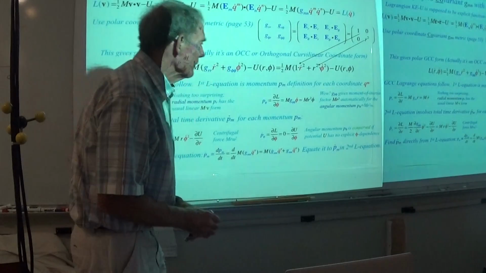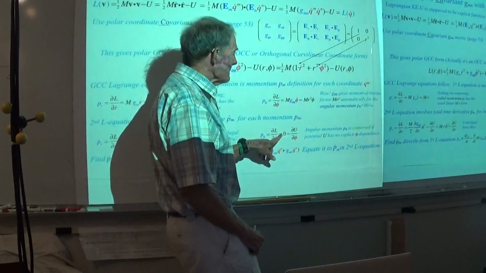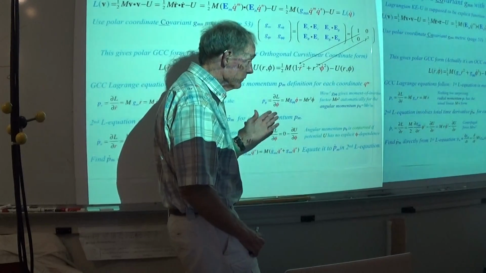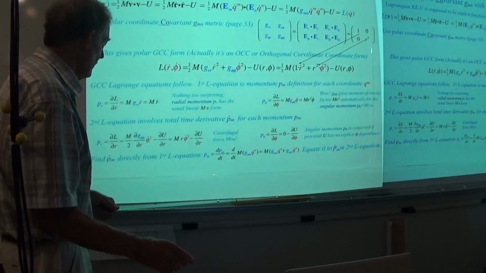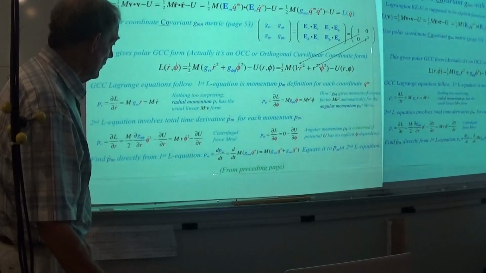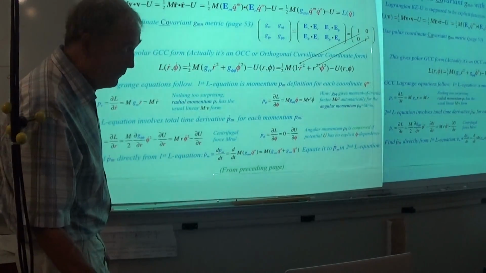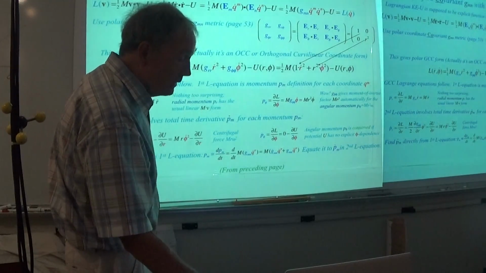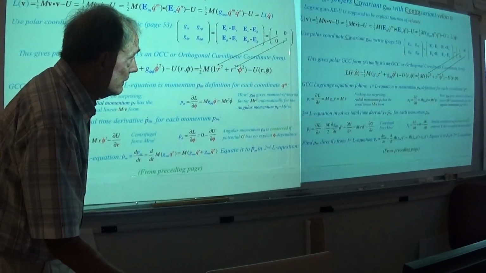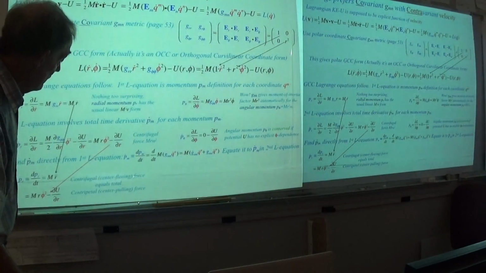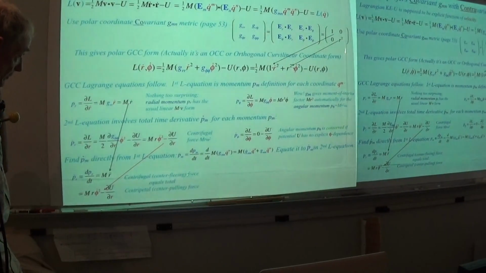But this one, okay, same thing. Now, it happens here that the p dot for this is just the partial of L with respect to phi, and if we don't have any explicit dependence in the potential, I'm golden on that one. This is a conserved quantity. Call it script L or something like that, for angular momentum conservation. But finishing this thing, where I really have to take the time derivative, that's the part that gives you a few more terms that you have to worry about. So let's go ahead and do it first on this screen, and then on this screen, and then we're done for the day. But we've got to talk about these. These are not quite so simple as the first half of the analysis of the Lagrange equation.